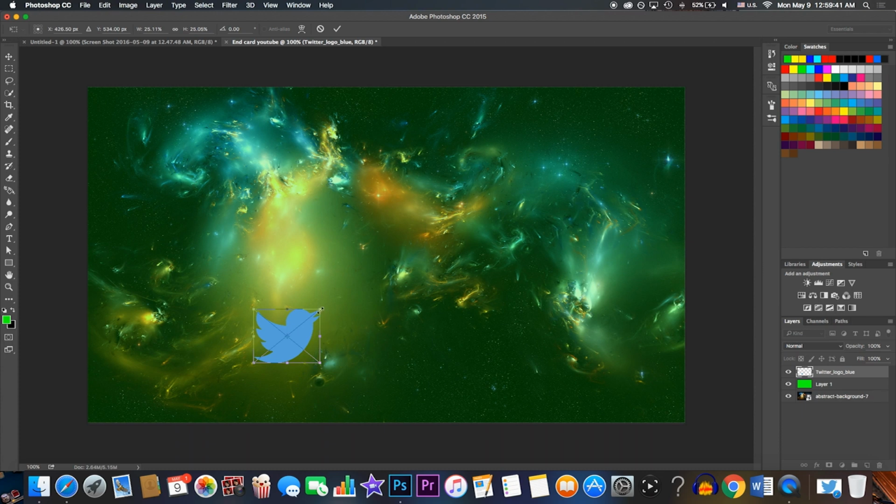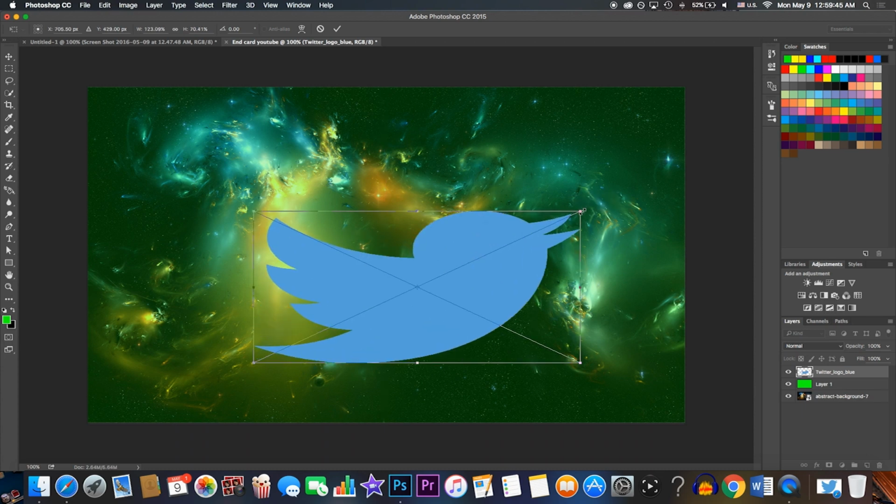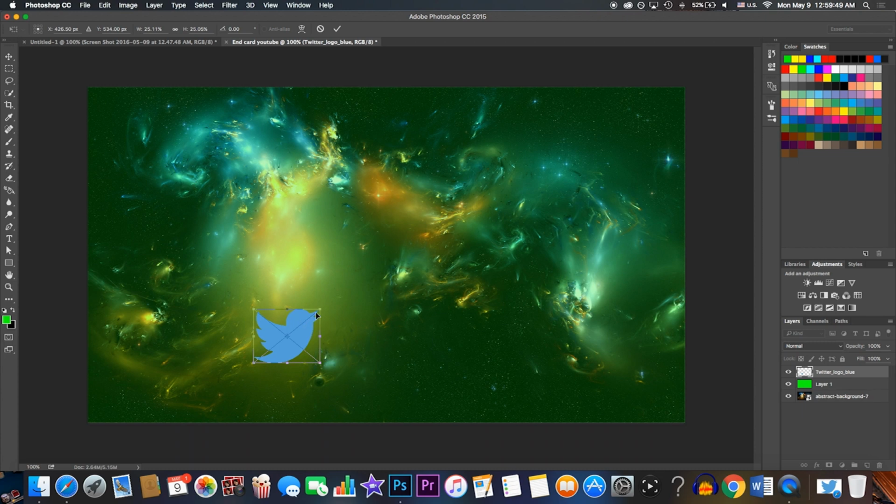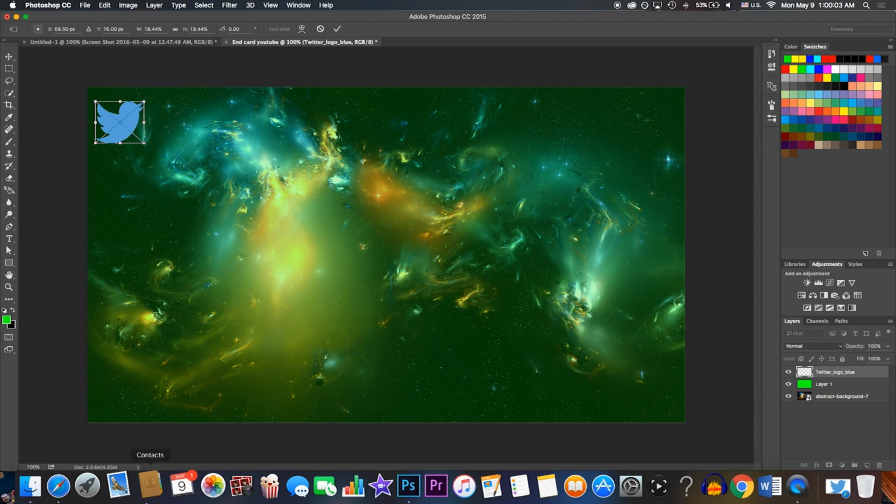So let me show you what it would look like if I drag this. If I just did this without holding shift, that's what it would look like. You see it looks out of proportion. So basically you just hold shift to keep the proportion together, and you can move it to wherever you want. So I'm going to put it up here for this video. I know my old one I had down here, but I'm changing it up for this video, right? So drag it down to how big you want it. When you're done sizing it, you hit enter.